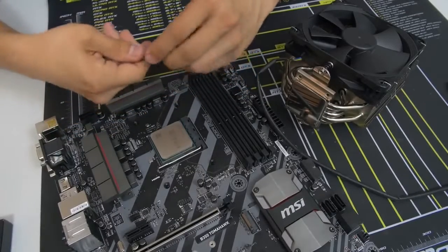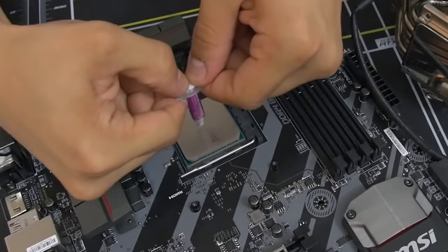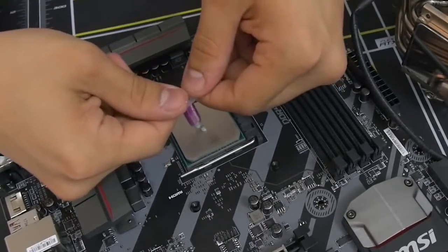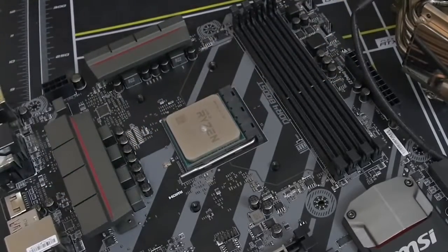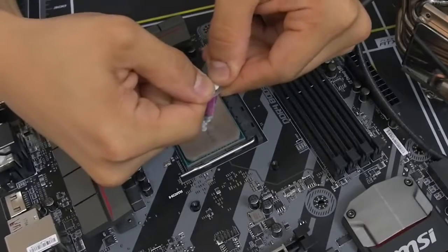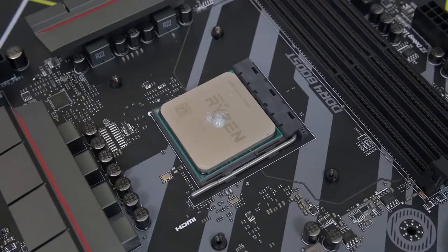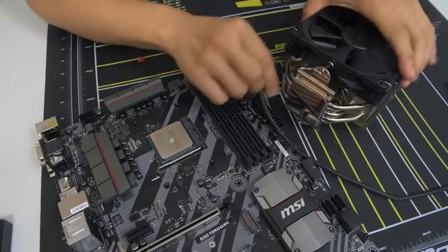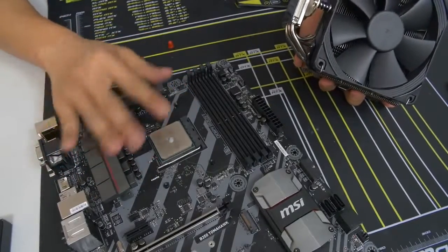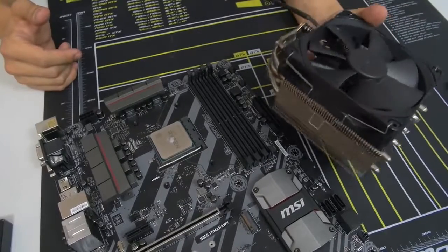I like to do the grain of rice method — straight in the middle, just a grain of rice size of thermal paste. You can go a little bit bigger. Grain of rice works for LGA 1151 and similar smaller chips. Ryzen's heat spreader is slightly bigger, so we're going to do the 'green P' method, which is slightly bigger than a grain of rice. The theory is that once you push the cooler down onto the CPU, it's just going to spread across the entire heat spreader, giving you much fuller coverage. Go ahead and install your CPU cooler while I install mine and we'll meet back afterwards.